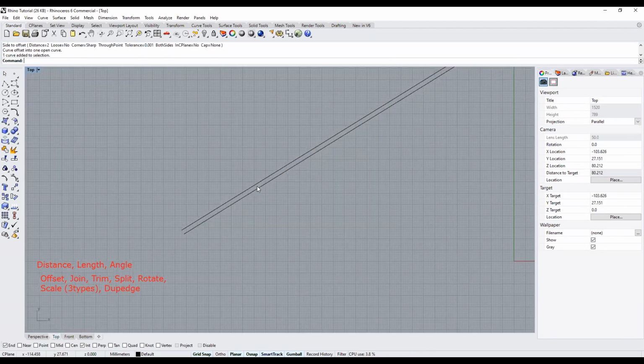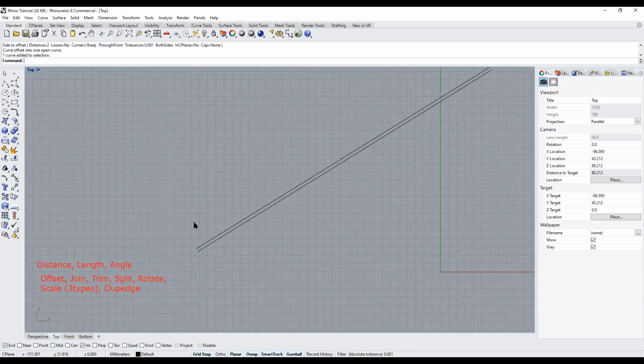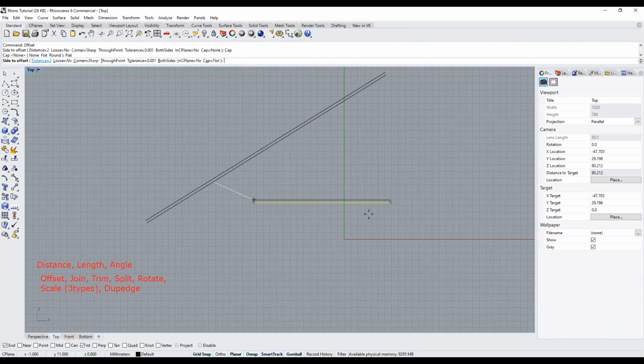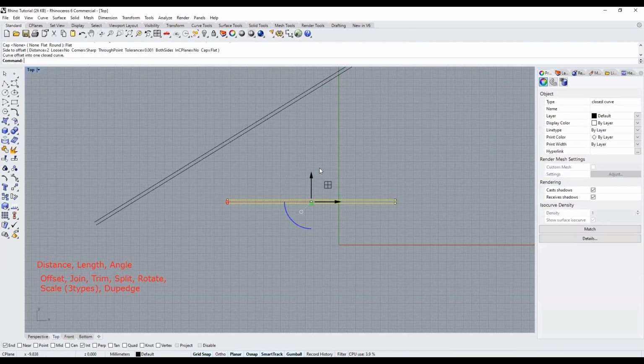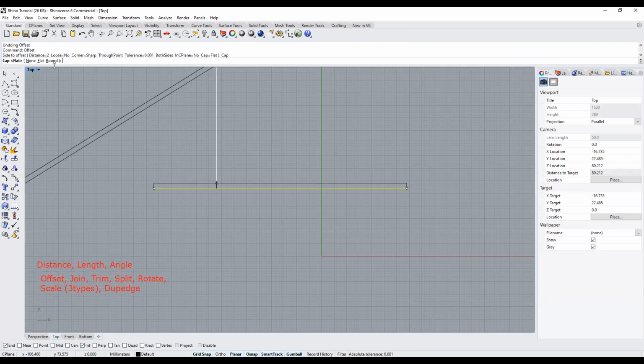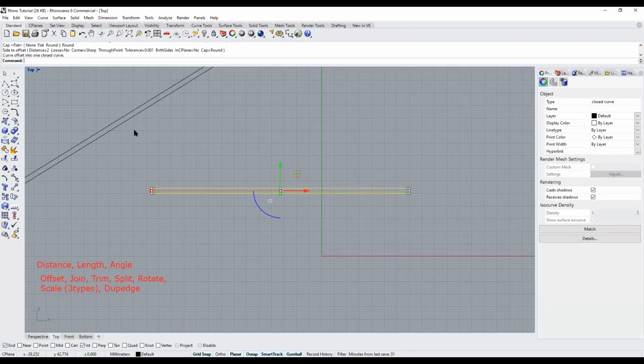It'll just be another line that's parallel to it. If you do want to close this curve for whatever reason, you would cap it and turn this to flat. Or another option is to make these round. So you can also do this.